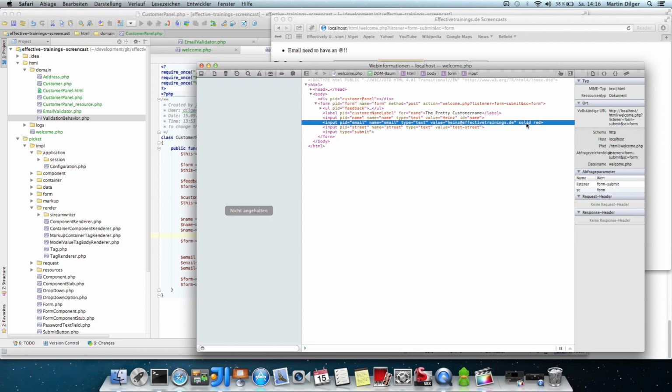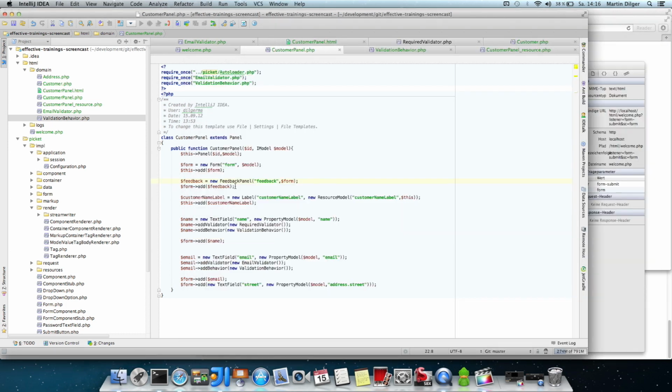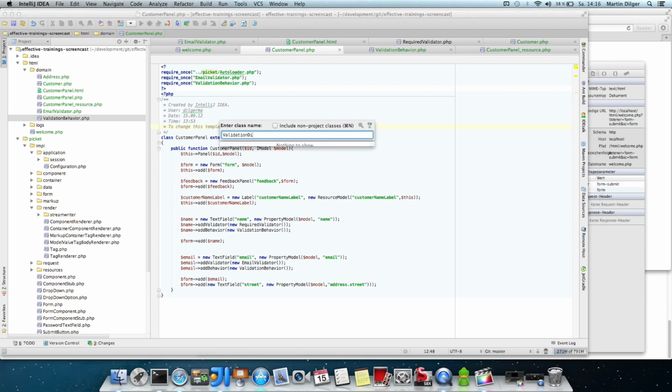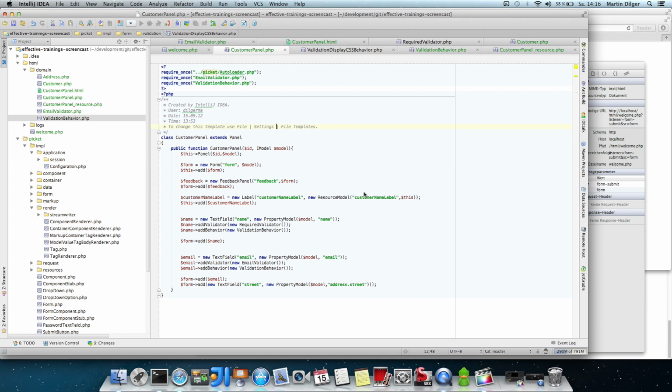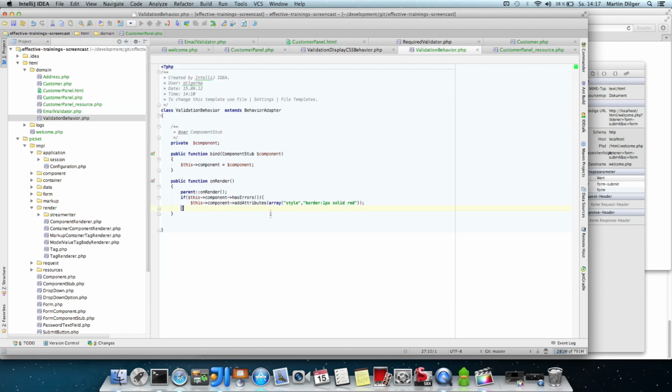Oh, there's something here, but this looks a bit strange. Well, probably we just found a bug. Let's see what the validation display behavior does. Or it just depends on a class error. Well, we could try that, but I need to look why this doesn't work.